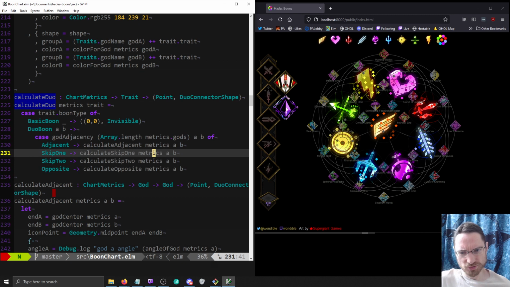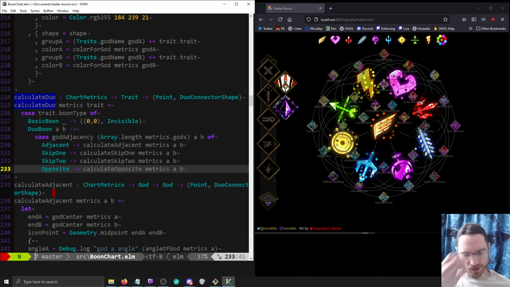So mainly skip 1, skip 2, also opposite. They're returning the same thing, so they would all have to get turned into list of points. And then we would have to unzip and flatten. But we can do that as a strictly typed thing.